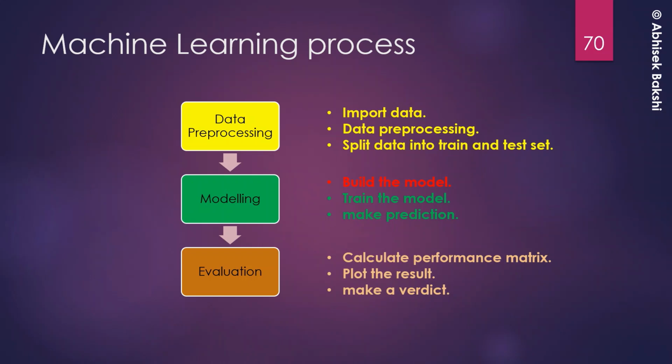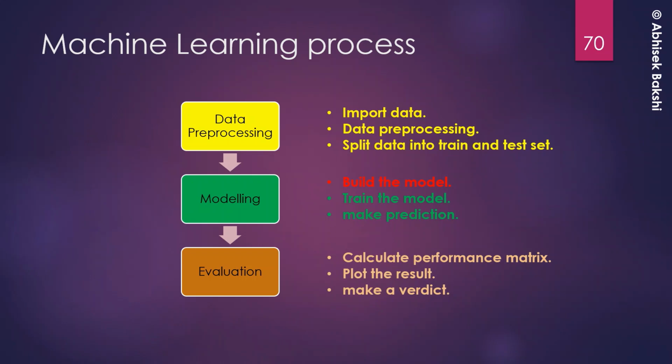So last day, if you can remember these three major steps we have in any machine learning end-to-end project, we have completed the data processing part. We went through some calculations on the evaluation of any machine learning model. And from today onwards, we are about to start building the model, right? So building the model means we will go through various machine learning algorithms by which we can create some model for prediction of some new data or something like that.